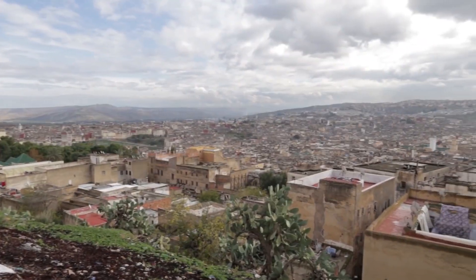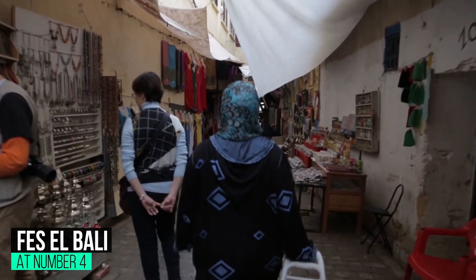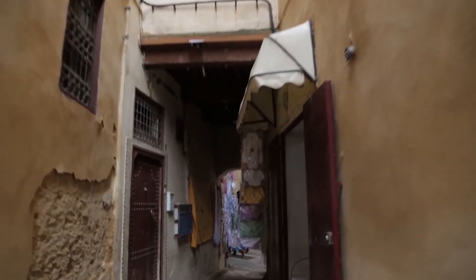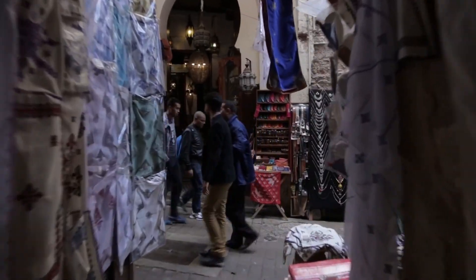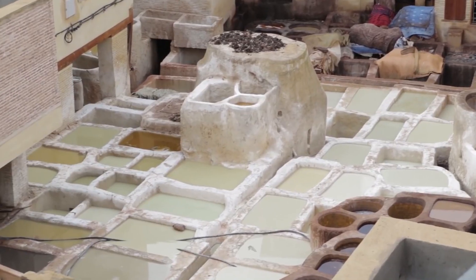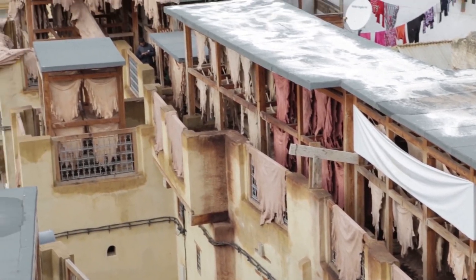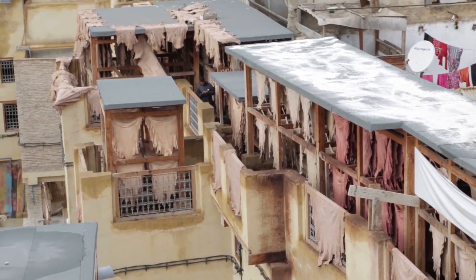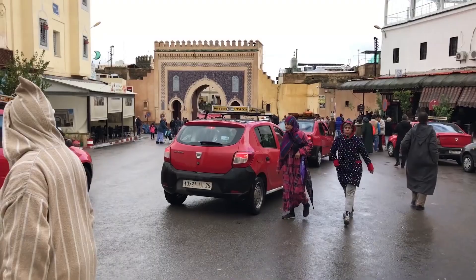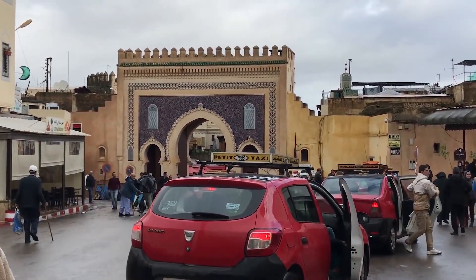At number 4: Fez el Bali. Compared to its sister imperial city to the south, Fez is much less gentrified. The Medina here, called Fez el Bali, is a maze of skinny back alleyways where it's near impossible to not get lost. Amid the souks area you'll find the tanneries, where the huge vats of colored dyes are one of the city's iconic sights. As well as the city's artisan heritage, with souk streets full to the brim with traditional handicrafts, and the scatter of palaces and monuments hidden amid the twisting streets, the main attraction of Fez el Bali is simply heading out on aimless wanders amid the lanes.